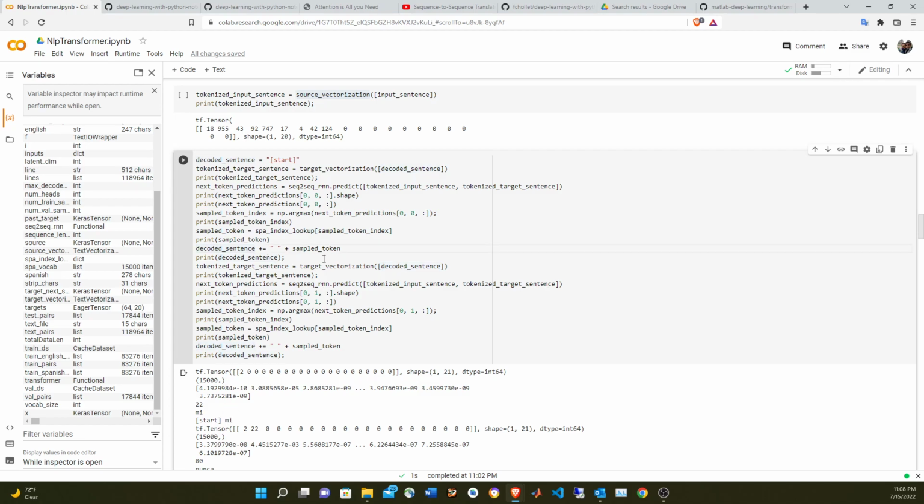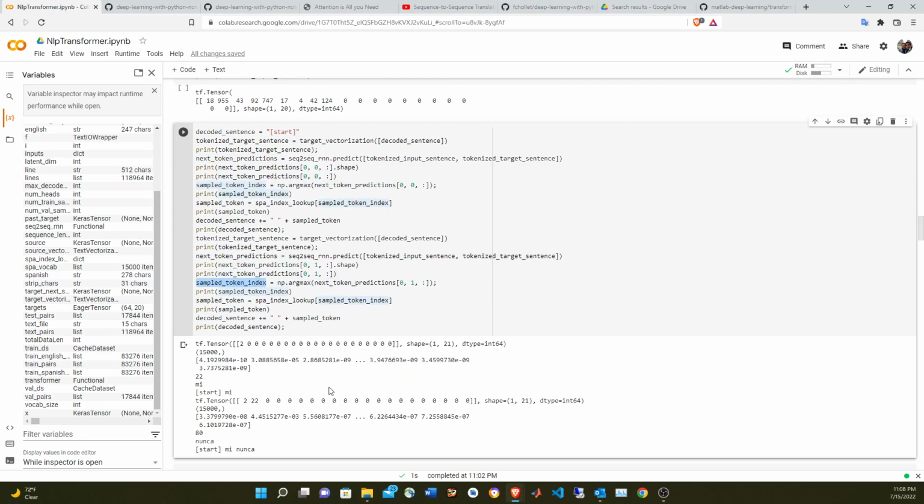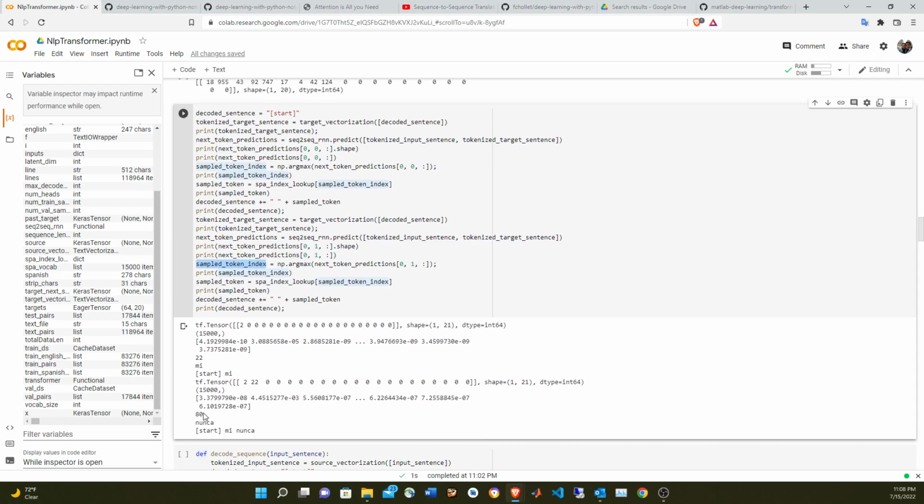And then we get the concatenated sentence, and we use the text vectorization to encode it again. So we encode it and pass it again to the predict method of the model along with the encoded English sentence, and we get the next word. We again use the argmax, we get the code for it. So the next code is 80, and we use the dictionary. 80 means nunca, which is never.